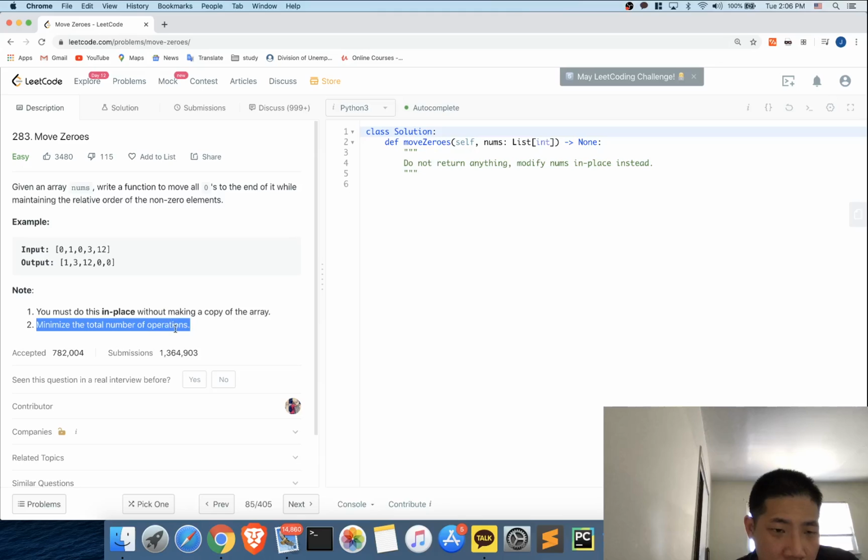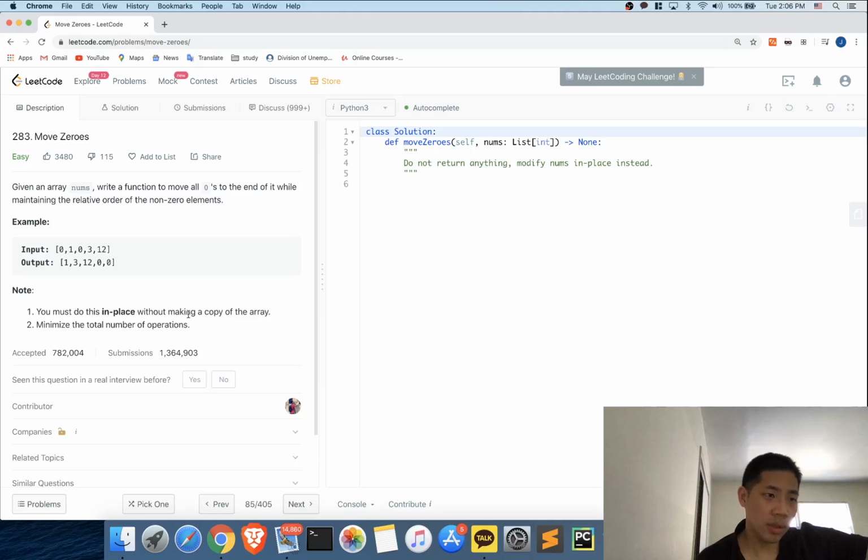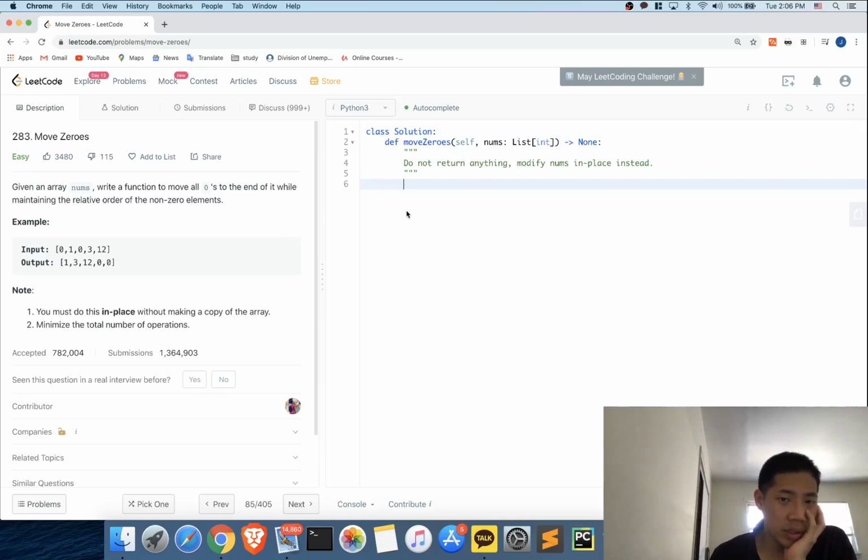Minimize the total number of operations. So Leetcode wants us to do this without making a copy, but let's make a copy. If we solve this, then we can solve it without the copy.